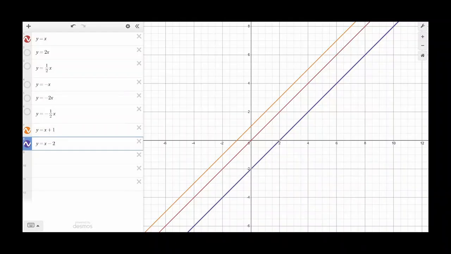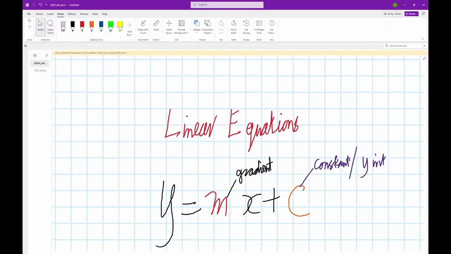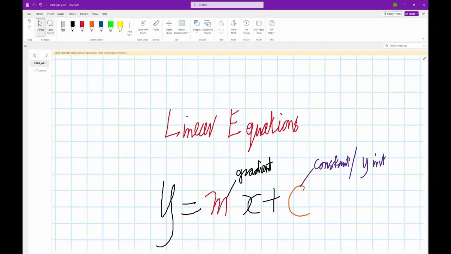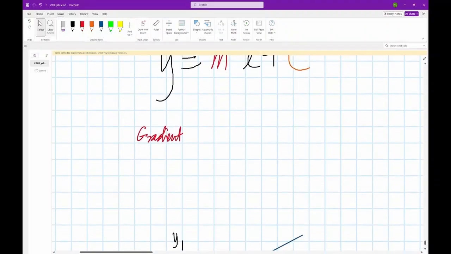So the y-intercept, what it does to the graph, functionally speaking, is it just shifts it up or down. And now, because we understand what m and c stand for, the gradient and the y-intercept, of course, and how they affect the graph visually speaking in terms of the slope, steepness, and also how much up and down shiftness happens, if you will, we're now going to talk a little bit further about the gradient.